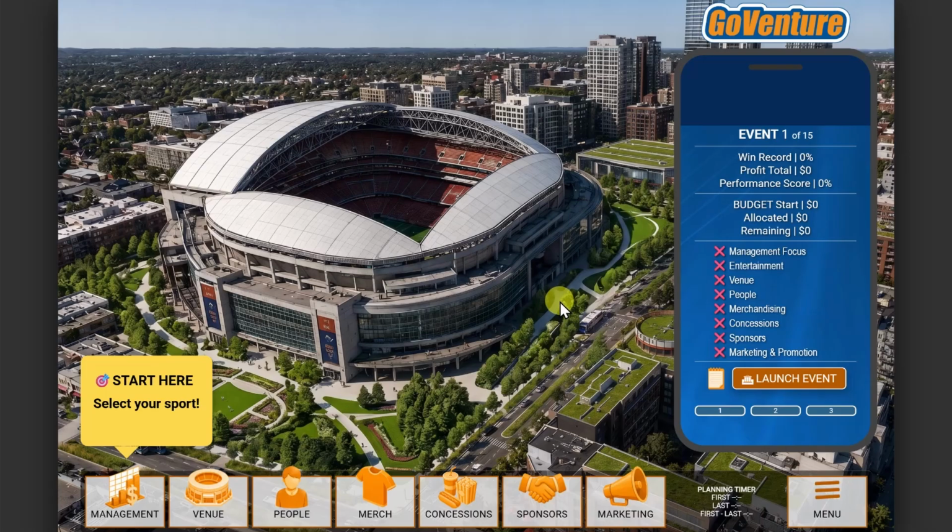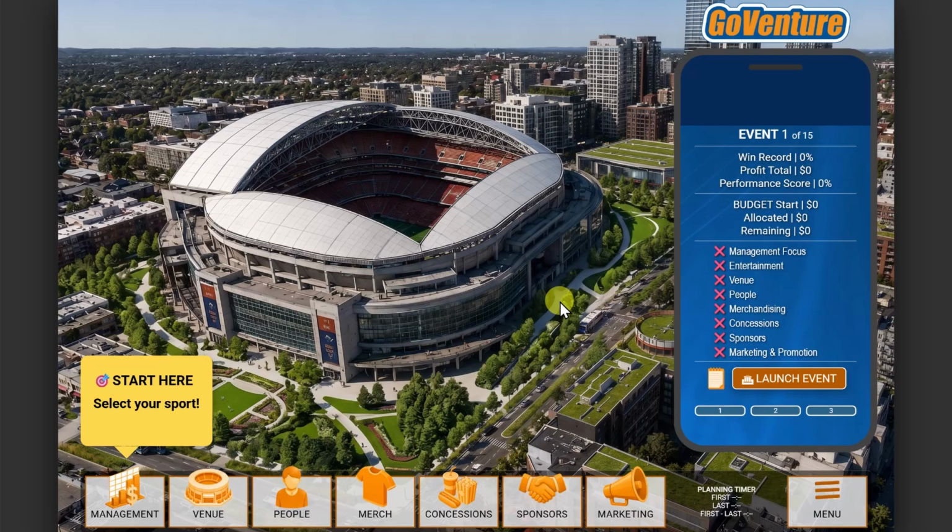The premise here is I am the president and general manager of a new sports organization, and I have to manage and make this organization profitable and successful. And successful means beyond profit. There are all sorts of other metrics that I have to manage. This is a very different experience than the restaurant simulation that we just played, which is more of a real time. In this experience, there is no clock.